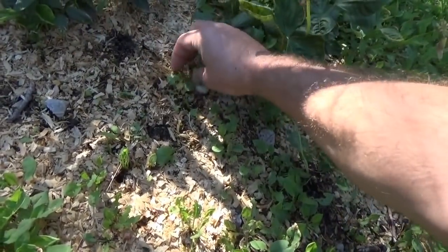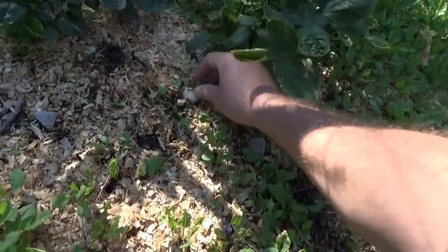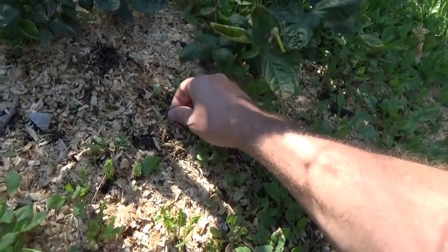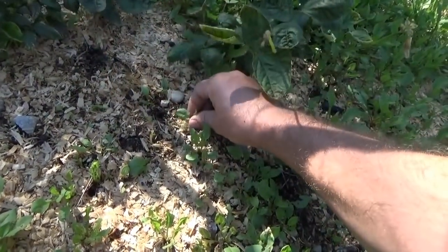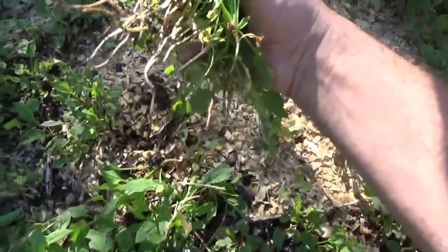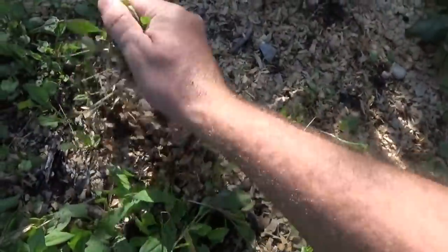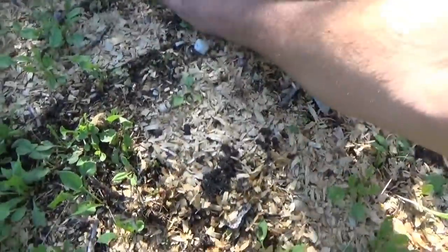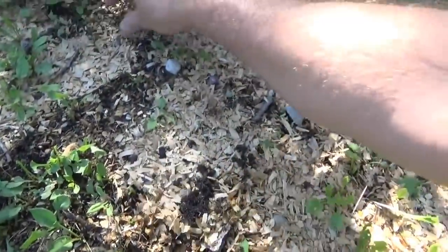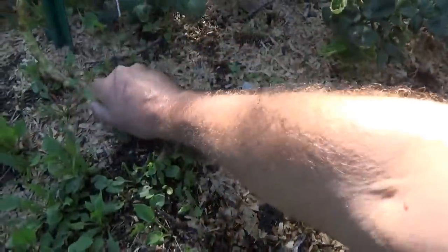And every once in a while I get the runner and I'll pull the whole thing out, but it's really hard. They're really established in this garden. Again, you see I'm not getting any root, I'm just getting a strand, and then the rest, look at that. That all is connected to those runners underground. So you can't really get the weed out completely. So I'll go through here and I'll weed out the whole garden and come back in a couple days and do it again.